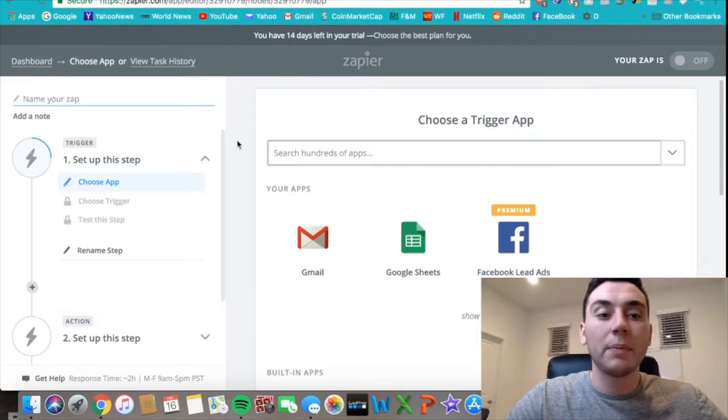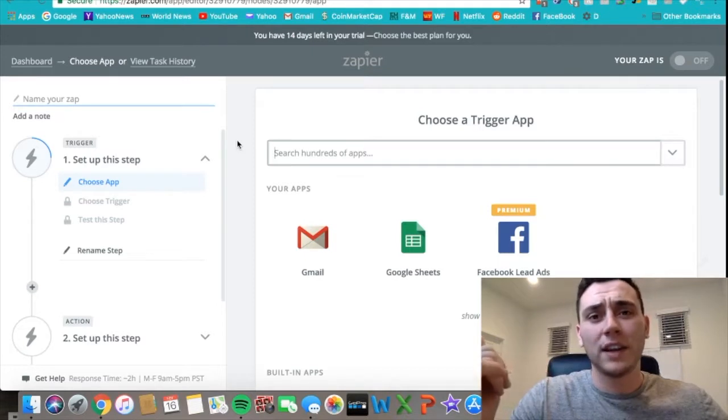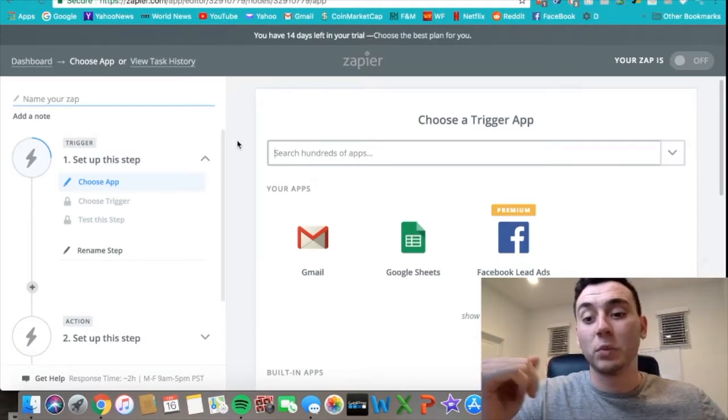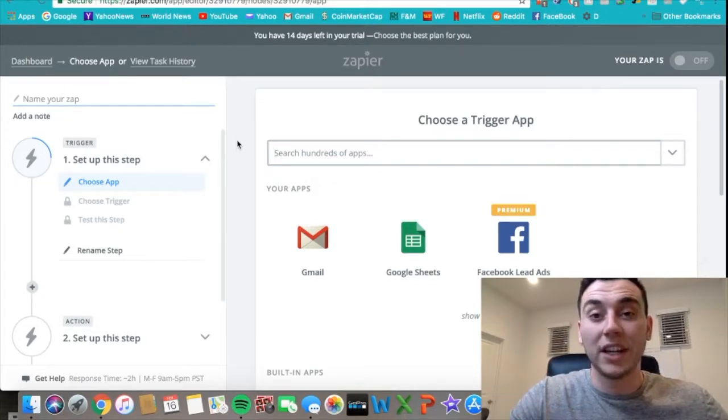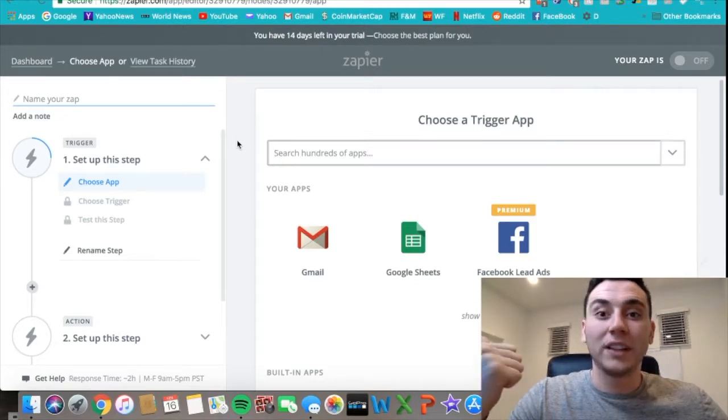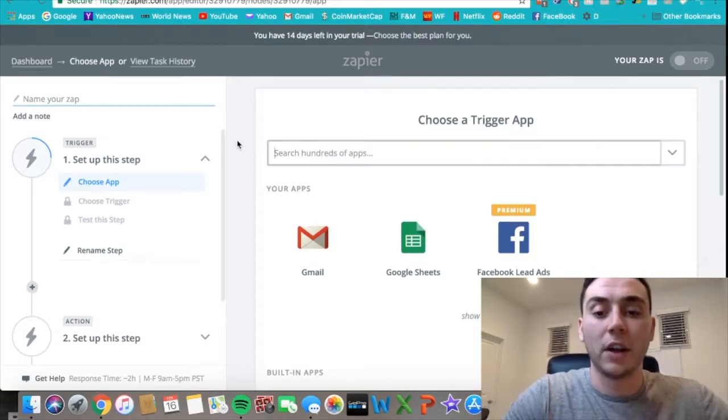So if you don't want to pay for Zapier, they have a free version and you can do a ton of stuff with it, but it won't allow you to utilize their Facebook lead ads software because that's, I'd imagine, much more difficult for them to figure out. So I think it's about $20 a month to set this up. It really saves you a ton of time and stress trying to follow up with these leads that you're getting on your Facebook ads. And also because they're getting that instantaneous response, they're going to be much more receptive to whatever you're giving them, or if you decide to upsell or sell them a certain product later on down the line.